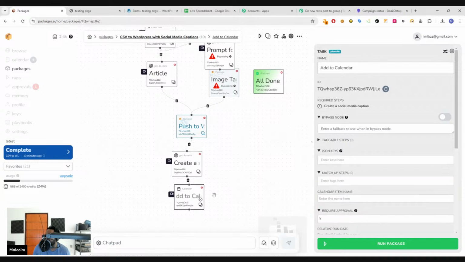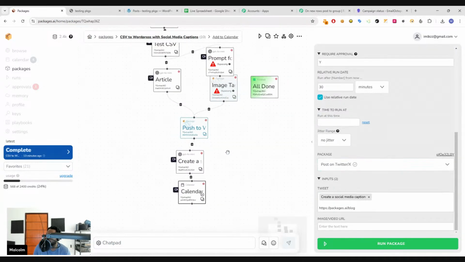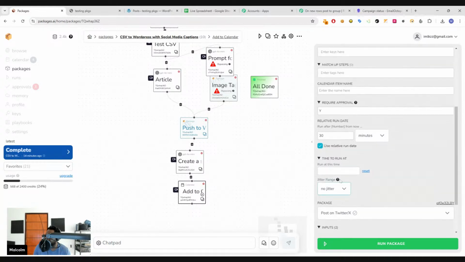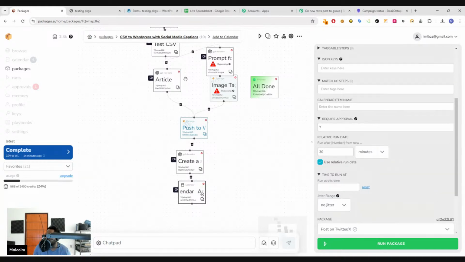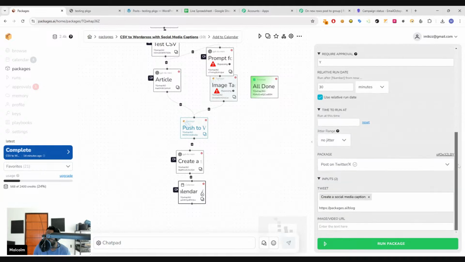And then it's going to schedule a tweet to go out about this new article that it's written. Then it's going to schedule that post to go out 30 minutes after we run this package. And it's going to require approval. So we're going to get to read what it writes before it gets posted to Twitter. Okay. And if we don't like it, it doesn't go. So if we don't approve it, it'll never make it to Twitter.